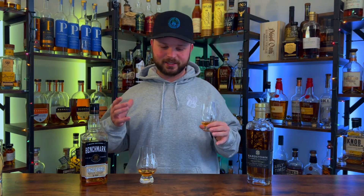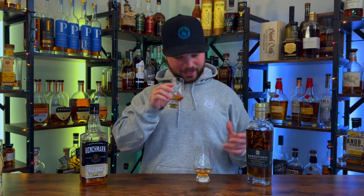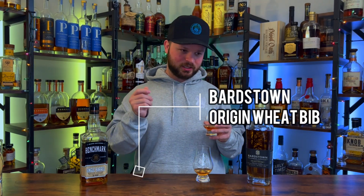Okay, this glass on the left here is super sweet. It's got this confectioner's sugar blasting through the nose — it's that one-note sweetness that I can almost guarantee I know what this is. But you never know, things could be completely different. It's sweet, it is so sweet on the nose. The other glass — I could be wrong, because this one is super sweet on the nose as well. It has a little bit more complexity though — the confectioner's sugar is there, but it has this malted chocolate on the backbone and this Twizzler aspect to it as well. Let's get into the palate of this glass.